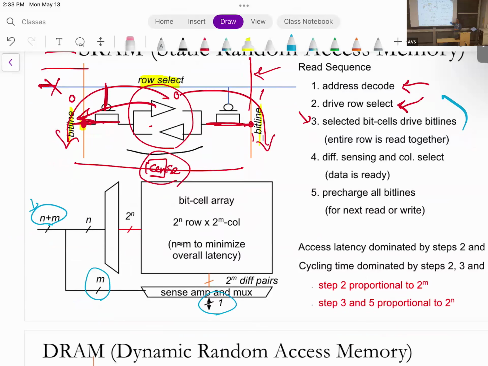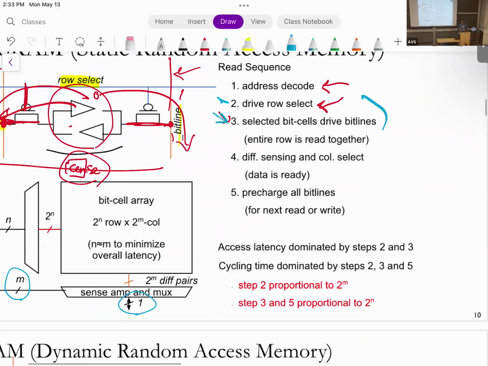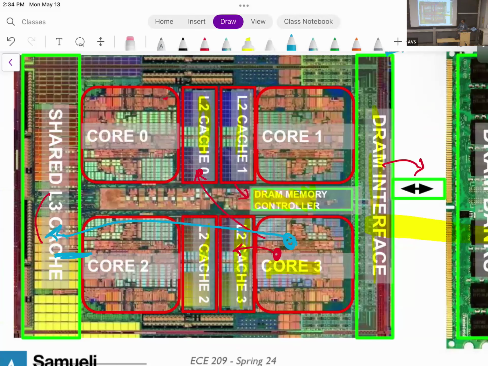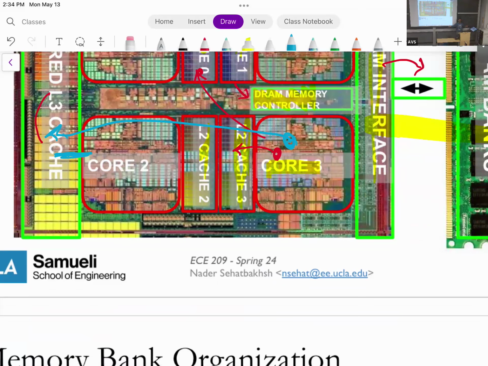So the reason that, for example, L1 is much faster than L2 is for 2 reasons. One is this N and M is much smaller. As a result, these steps are much faster because they're proportional to N and M. So if N and M is smaller, then the latency is lower. The second thing is that the connection latency, which I just showed you, is much smaller. Okay, so these are the main 2 reasons that you see that, for example, L1 is much faster than L2, and that's why we don't really go crazy with L1, because if you do, then our latency drops.